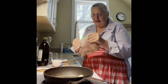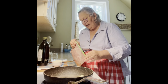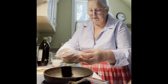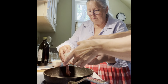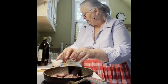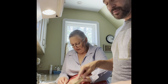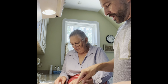Then I have my 250 grams or 8 ounces of lean ground beef. I always buy it lean and I also just do 250 grams. Okay, there we go. Put that in, break it up, throw in some onions, cipolla. So while this meat is browning up, my mom is going to chop up some garlic.